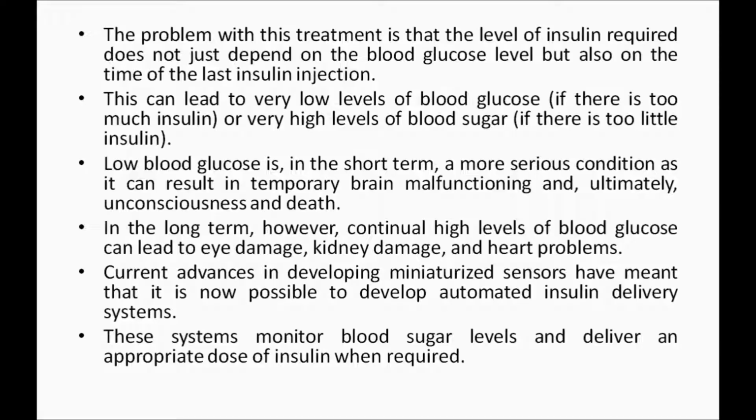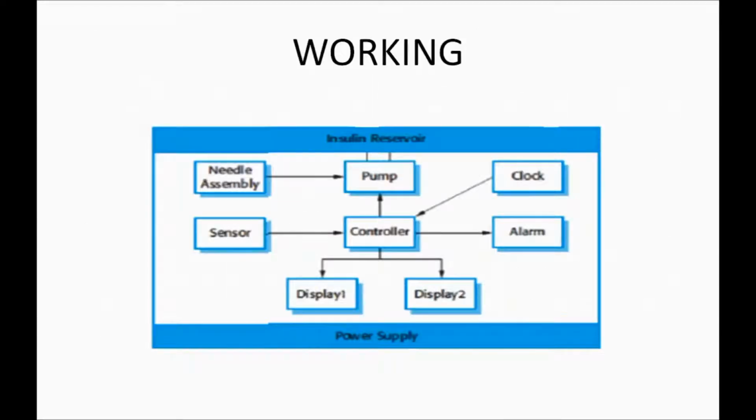So here today, to take care of those things, to properly measure the insulin, we are developing some sensors, and automated insulin delivery systems are also in development. These systems will monitor the blood sugar levels and deliver the appropriate dose to the patient. Getting, guys? So this is the working of our insulin system. You can see here the components of our insulin control system.